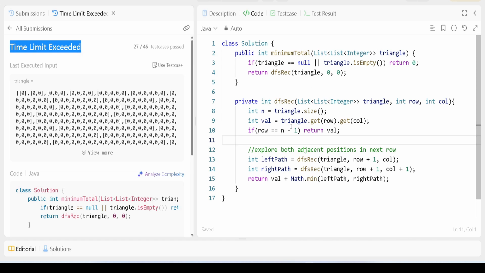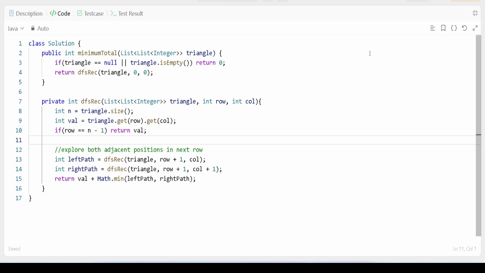Okay, so I can show you the memoized recursion version, which is DP, or dynamic programming. It will take the bottom-up approach, and from the bottom we will calculate the values for the left and right each time. This will give you O of 1 as space, and it will work very perfectly.